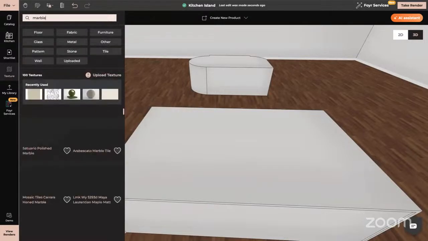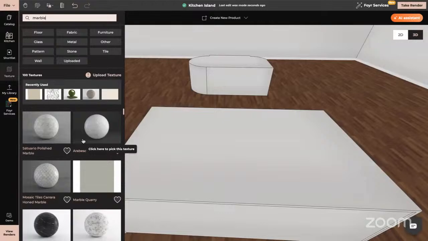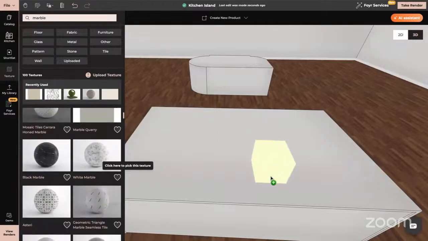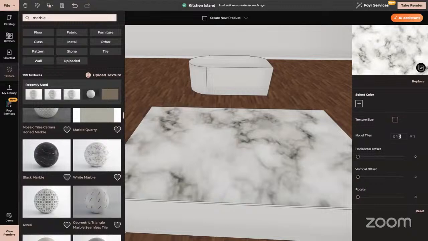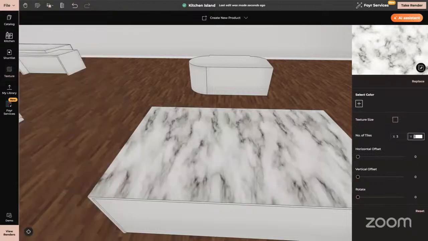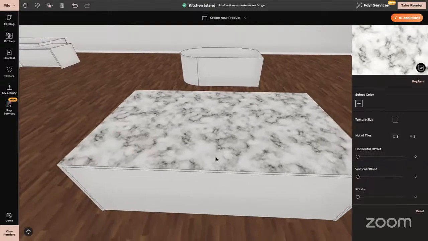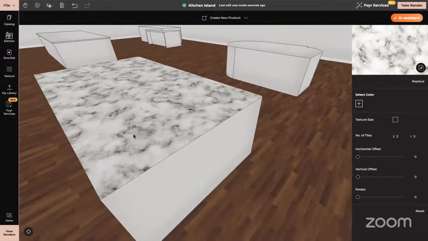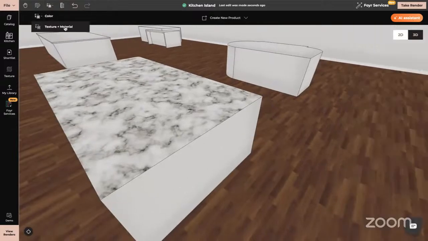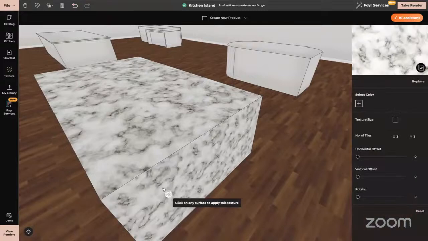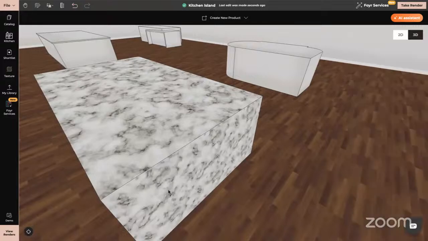So when you're dropping a texture, some of you might know this already, some might not. We will drop a texture, and now we will play with the number of tiles and change the look of it, change the density of the texture. Now let's say you want to copy that texture to a different part, which is either smaller or bigger. As you can see, they're a bit different. The density is a bit bigger here, they don't look the same.